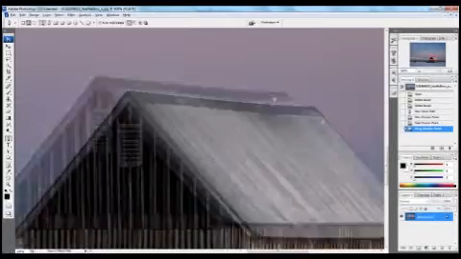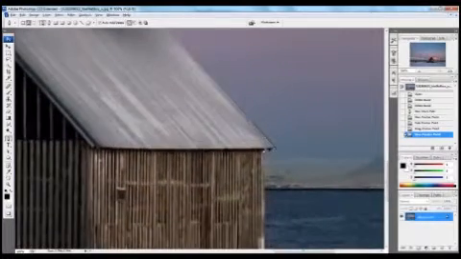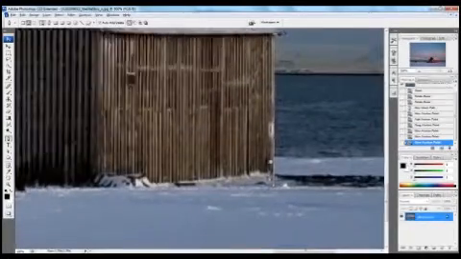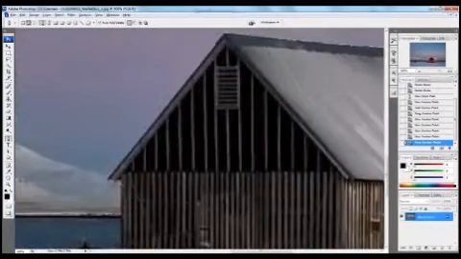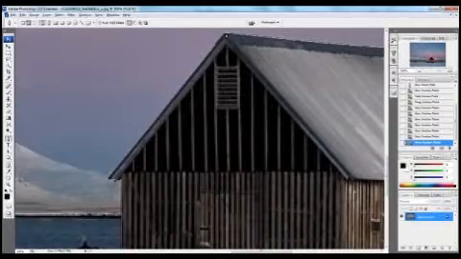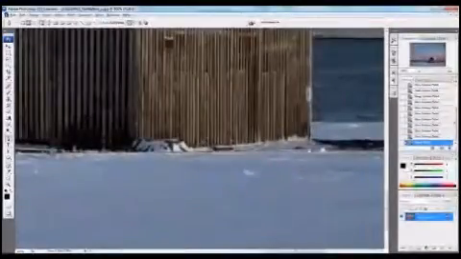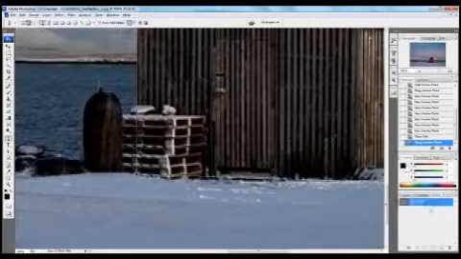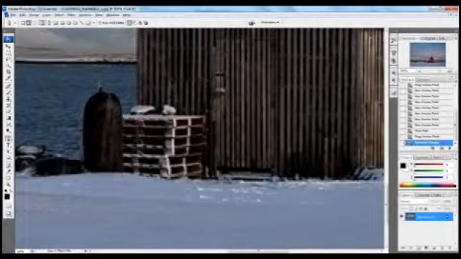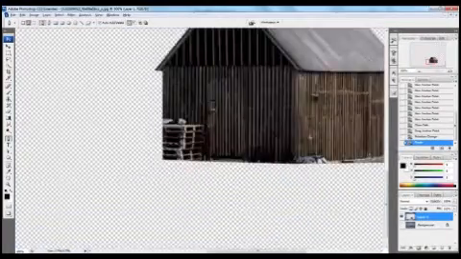I've just got the pen tool now, and I'm just drawing the outline of the shed. It's very rough. Doesn't need to be perfect. Just make sure it lines up there. Control C, Control V. It's added that to a separate layer now.